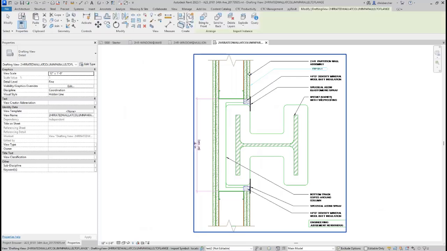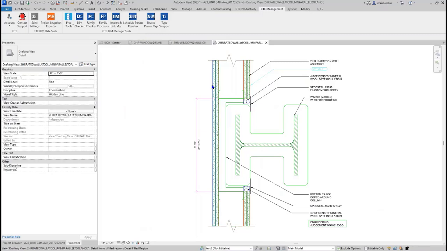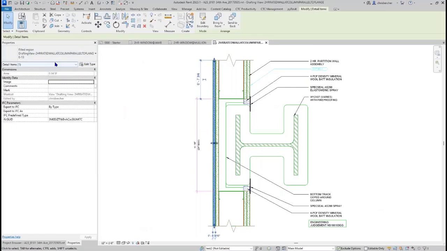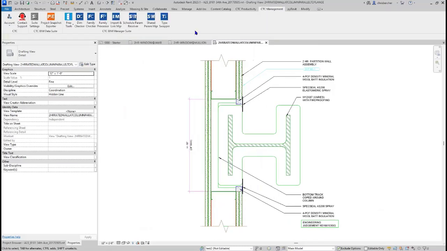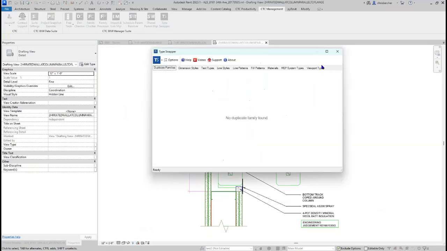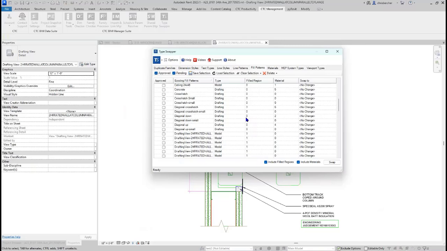Let's do it again. Hold on. Full explode. All right. Now I've got these filled regions with these crazy names, but it's just JIP, right? So what I get to do within TypeSwapper is replace those with my JIP board pattern. Okay.